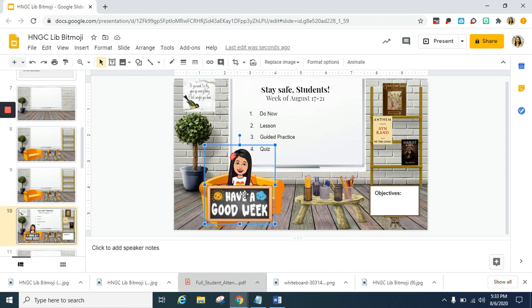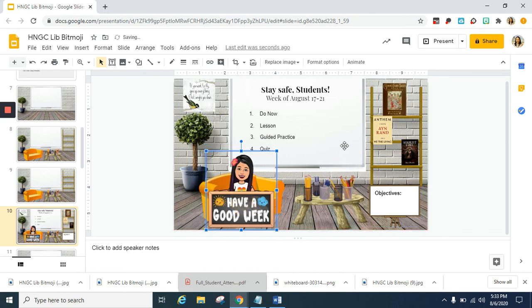So the possibilities are endless with Bitmoji Classroom. And of course, you can change your agenda daily or weekly. So there it is. I hope that you find this video helpful and have fun creating your virtual classroom.